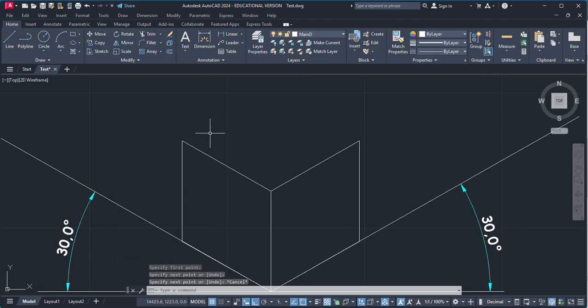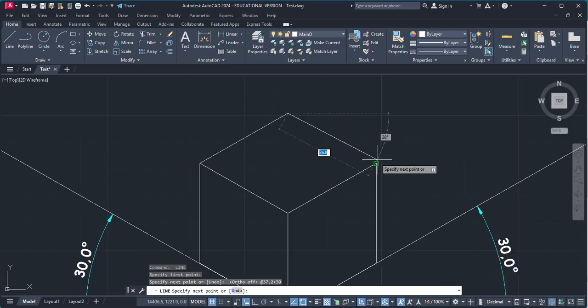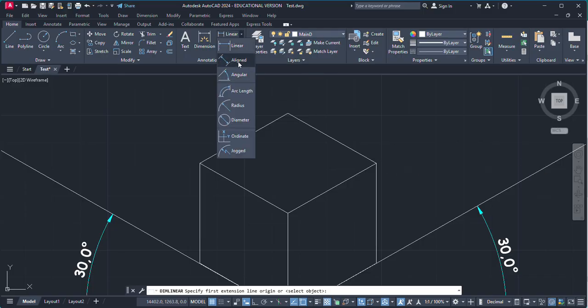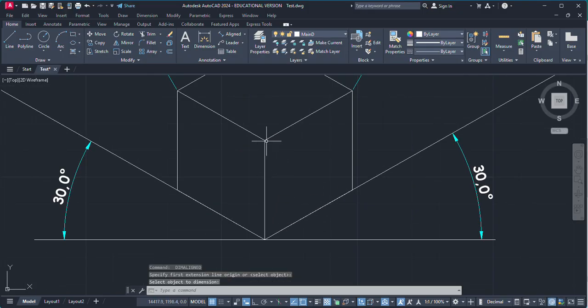Now again we need the top face. So from here again draw a line which will be at 30° with the horizontal from this side. So again shift at the rate and length is 37.2, tab, angle is 30. And now from here to here join this, because we know this line is of 37.2 mm. If you measure these dimensions, you can see this is 37.2, again this is 37.2, again this is 37.2.